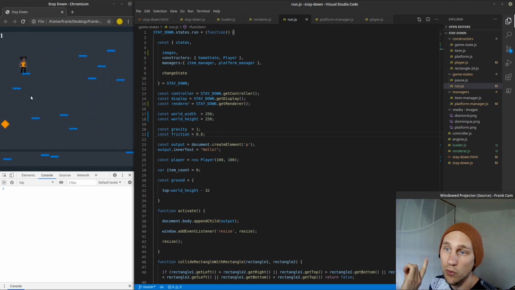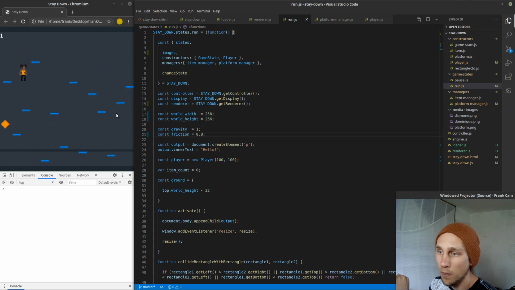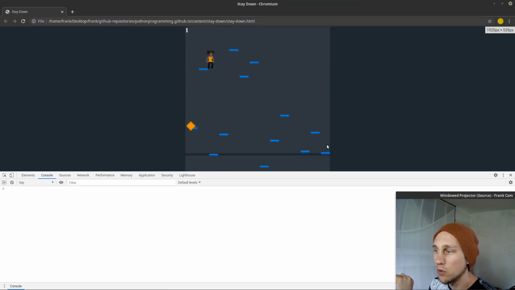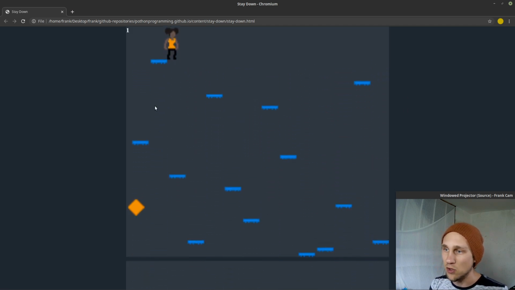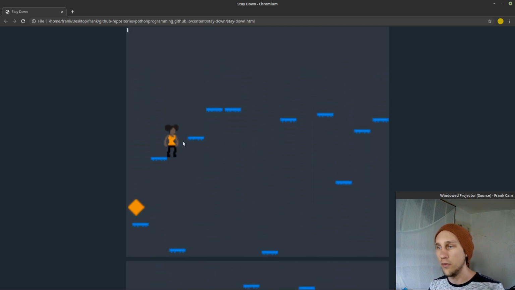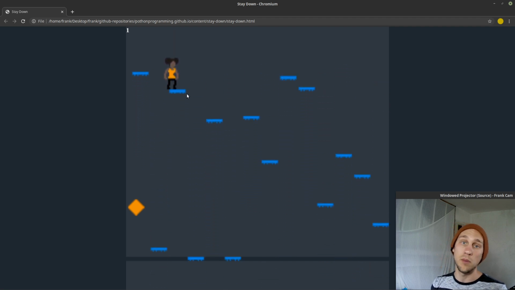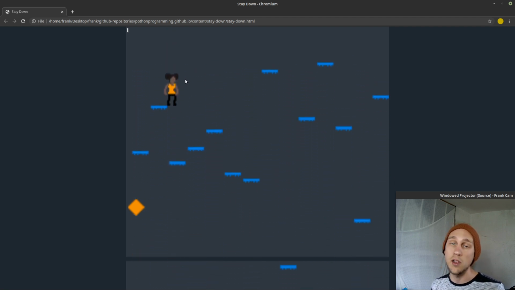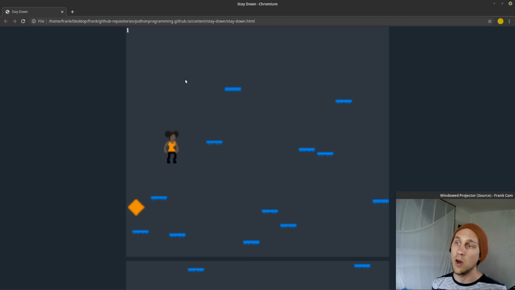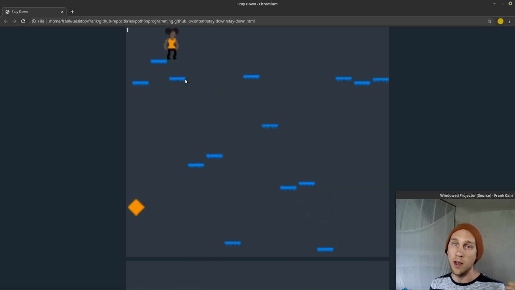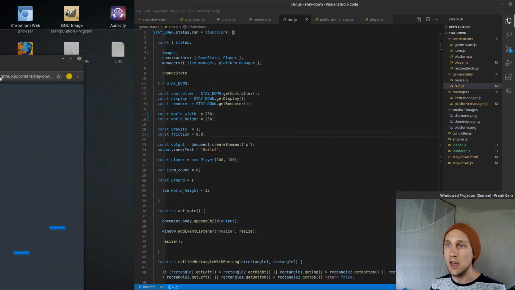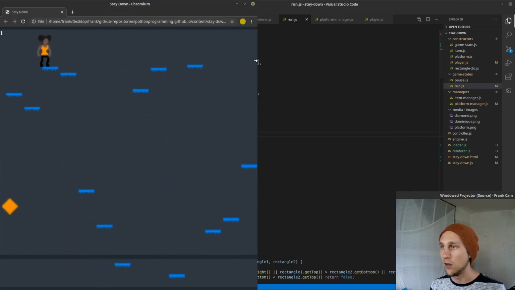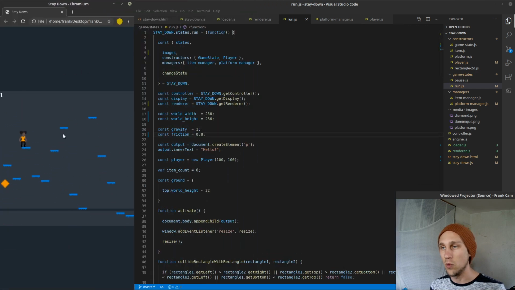We need to fix the blurriness, because if we take a look at this in full screen, get rid of this thing, you can tell it's definitely super blurry. So what we need to do to fix this is actually going to be some CSS, because we're not using drawImage to scale up. We're actually using CSS. If you remember back to either the last video or a couple videos ago, we're using CSS to scale the actual graphics here.